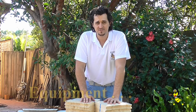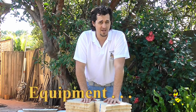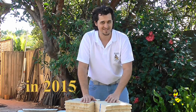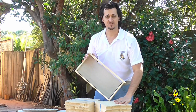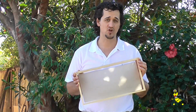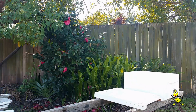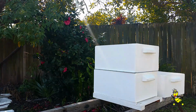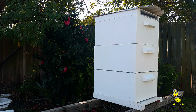Here I have enough components to make 100 full depth frames. By the time that they are wired, assembled and wax foundation is fitted, they'll be worth about $6 per frame. That's $600 in materials already. Have a think about how far we'd get with $600 worth of frames. Using 10-frame equipment, you need 28 frames per triple honey hive. So 100 frames will fill roughly 11 supers, enough for only 3 honey hives and 2 spares.